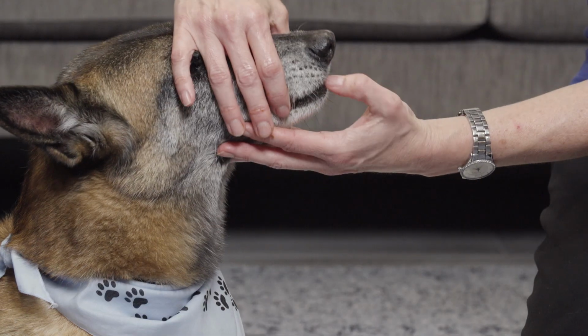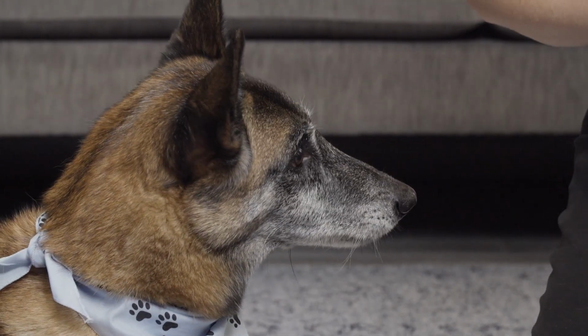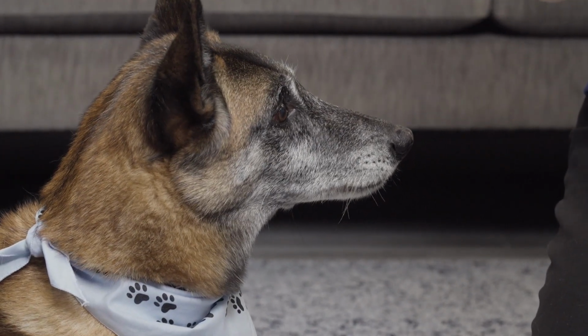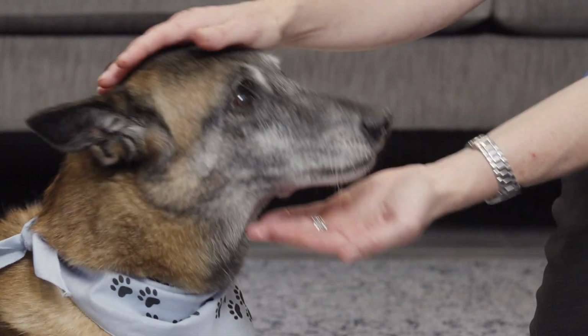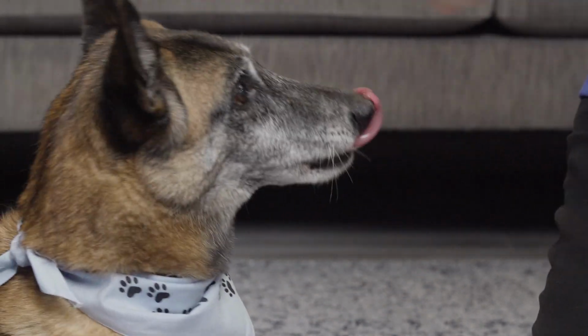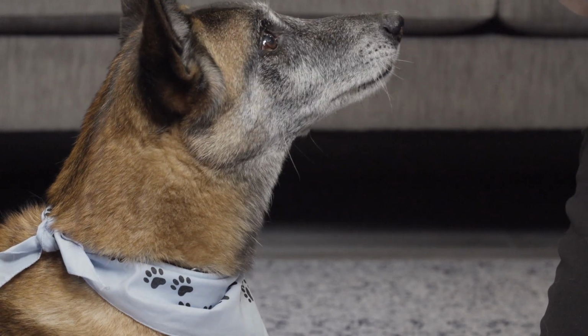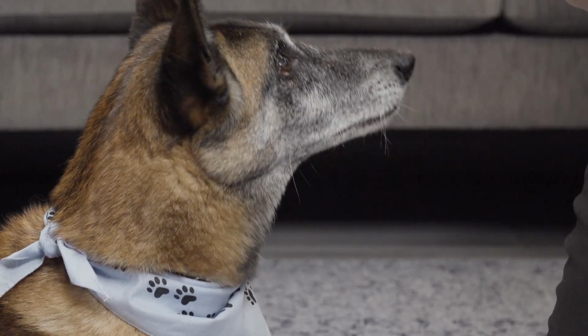And eventually we are going to do a slight lifting up with either 2 or 4 fingers on the opposite side of your pet's mouth while your thumb is on the other. We're going to deliver that treat. And then we may also start to gently lower that jaw, so just gentle handling there to kind of open that trap door, deliver that medication, and then close it for that pet to swallow.